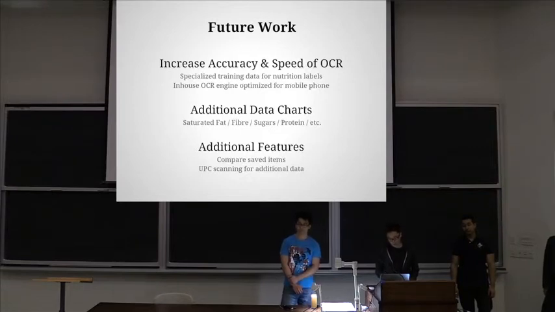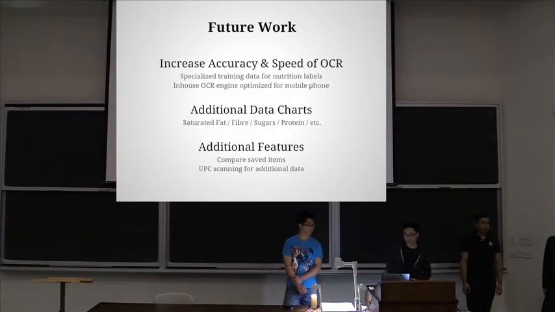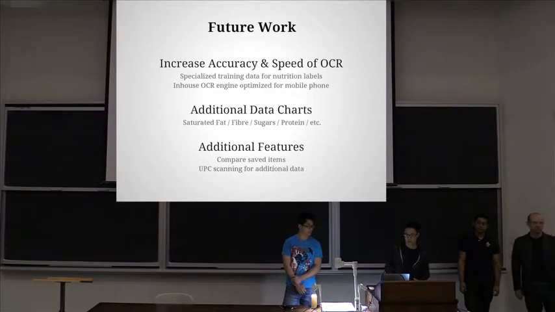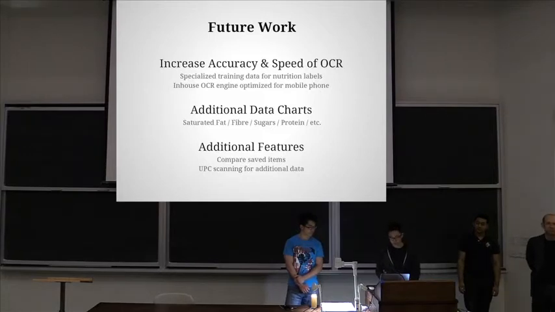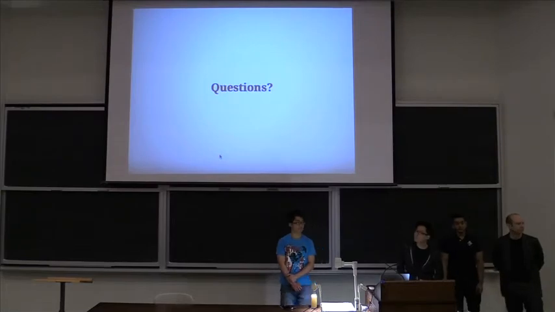We would also like to include some additional data charts for the nutrition labels, including fat, saturated fat, fiber, sugars, and protein. We also are thinking about additional features, such as using UPC scanning for additional data, as someone suggested in this class. And thank you for listening and questions.